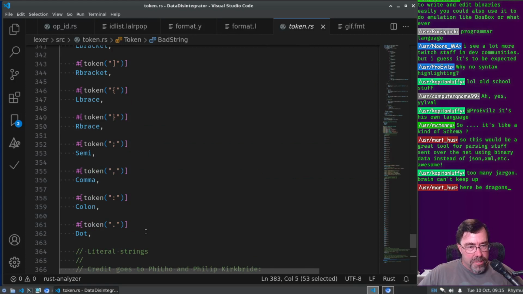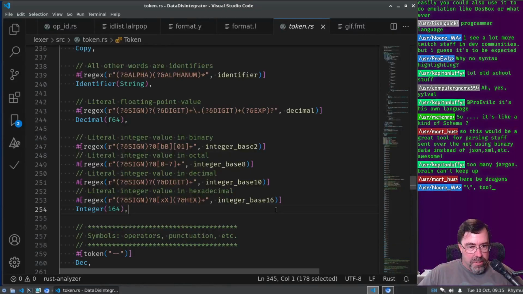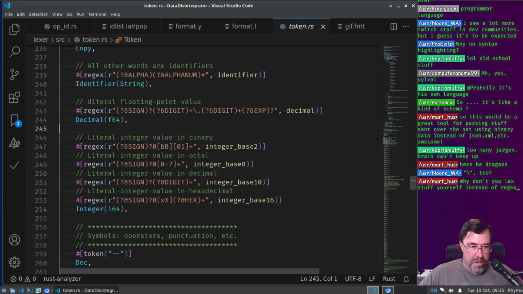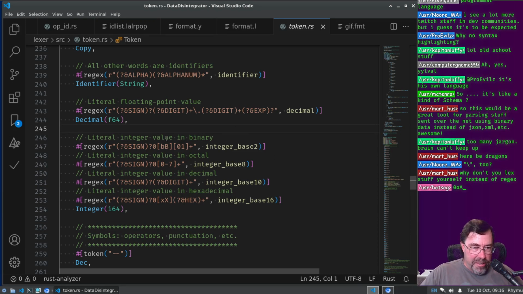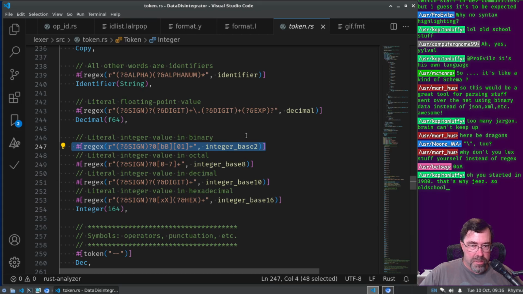But yeah, things like operators, super simple, right? Fun stuff is when we do these different ways to say what an integer is. And if you've done programming before and you don't understand regular expressions, you can still kind of get it. It's like, well, we might have a sign character, and then we have a 0, and it might be lazy about whether it's lowercase or uppercase b, but a b will signify it's base 2, right? And we either have 0 or 1, repeat. Octals, same way without the b, but we have to have a 0 in front. Decimal is boring, and hexadecimal we have x in front, right?